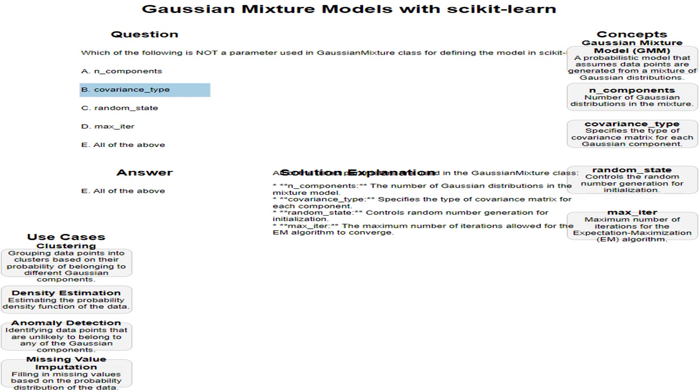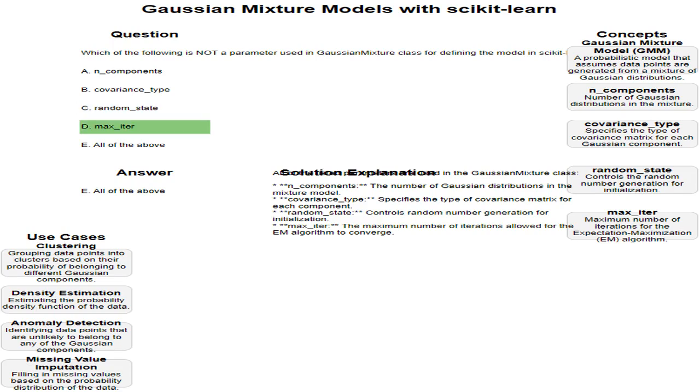It allows choosing between different types of covariance matrices like full, tied, diag, spherical, each impacting the model's flexibility. This helps adjust the model's capacity to capture the variance and correlations in the data. False. Random state. The random state parameter controls the random number generation used for model initialization, including the starting values of the means, covariances, and weights of the Gaussian components. Setting a specific value ensures reproducibility of results, allowing you to get consistent model fits across multiple runs.